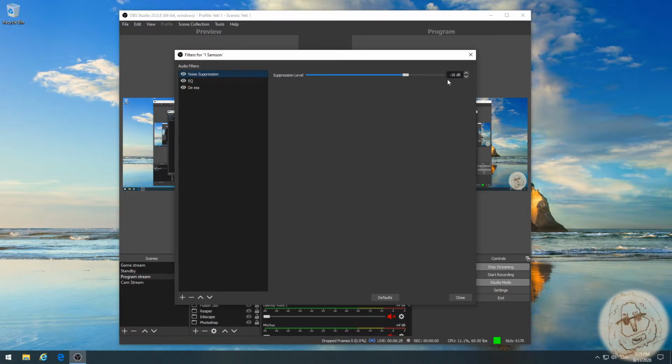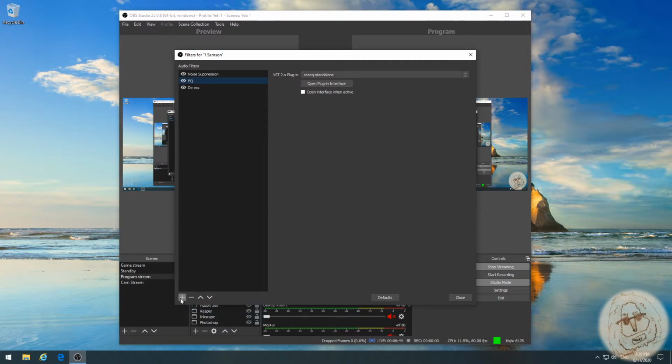I only have the suppression a little bit to suppress what's going on in the background. And then the EQ, I can open this interface. Let me first show you how to add it though. If you don't have either of these yet, you just have noise suppression, you're going to want to add the VST plugin.